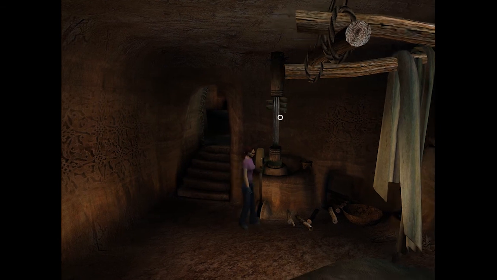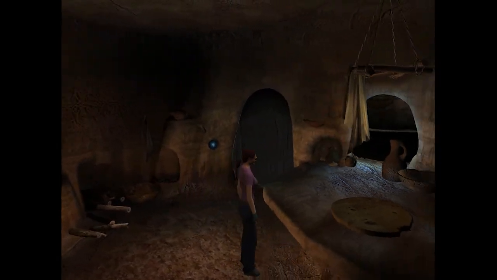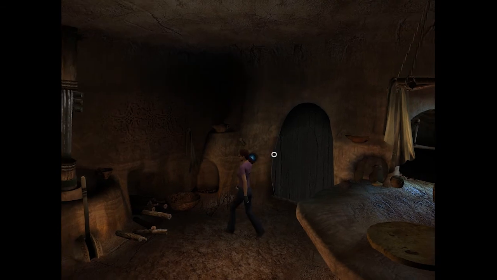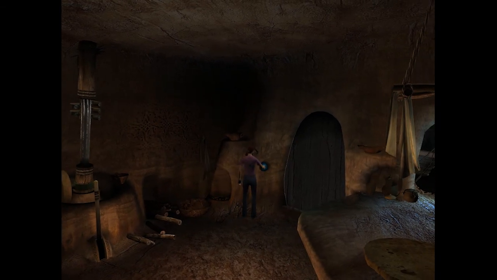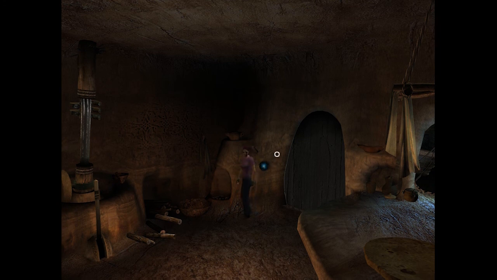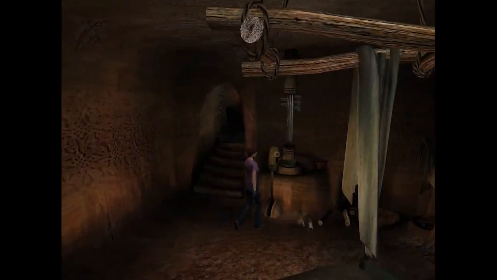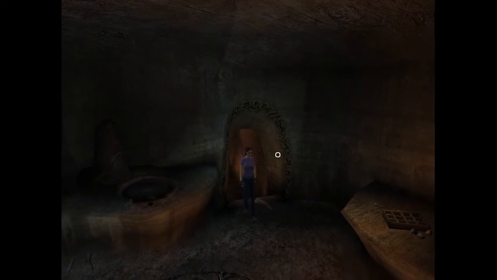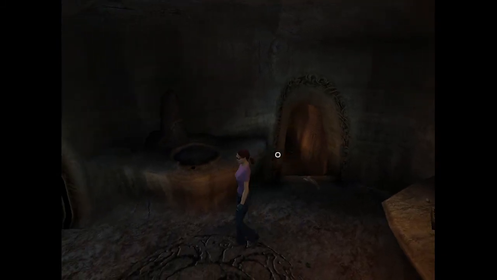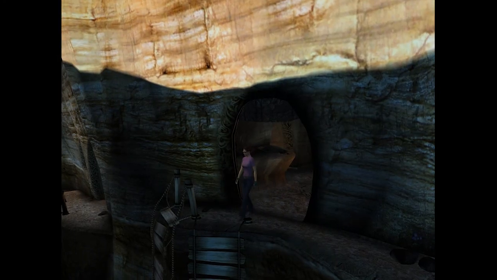Well, that unlatched it. That means we'll be able to provide power to this place, hopefully. Anything around here that I can use? Well, at the very least, I can open up this door. Or not yet. We still need power. Let's go upstairs and around this way. Yeah, we'll have to find our way outside.